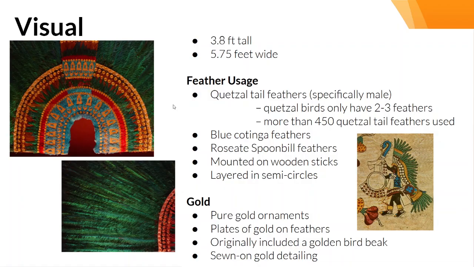When we are looking at the visuals of the feather headdress, we are looking at something to go on your head that is 3.8 feet tall and 5 3/4 feet wide, which is insane. We'll say that's my height wide, basically. If I was lying across, the feathers stretch all the way out to be my height. So this would have been a big, elaborate display to wear on the head.